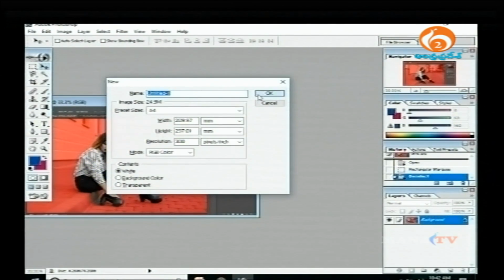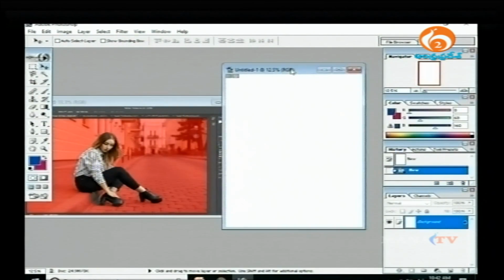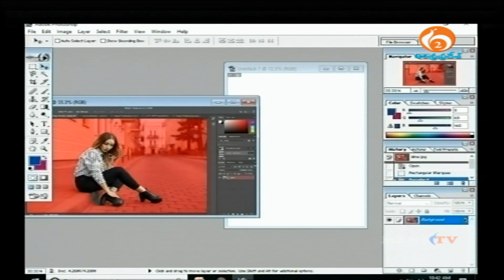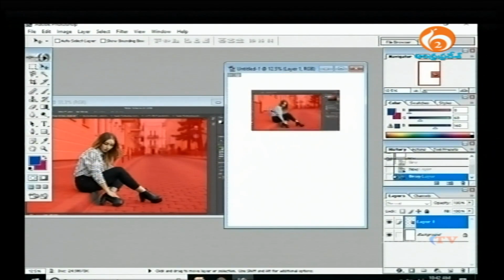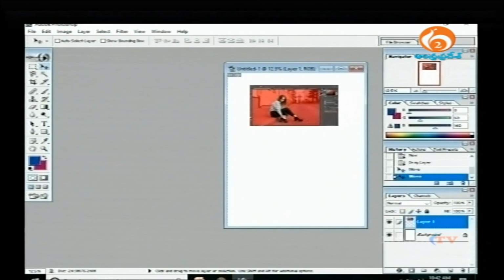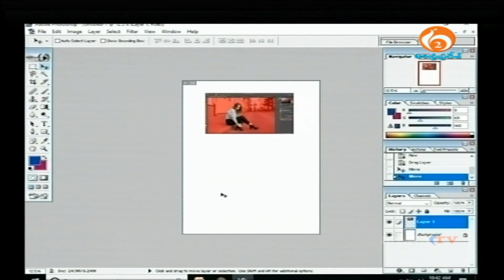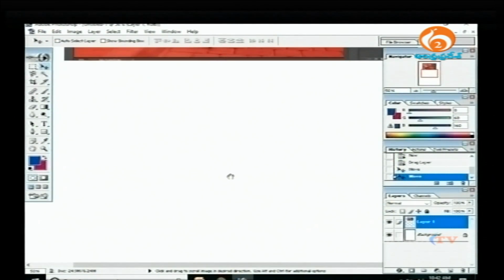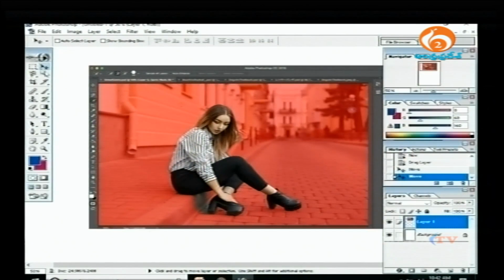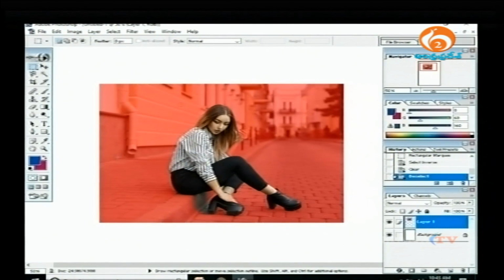Control N. Okay. I have been working on this as of now. So let us quick shot what we want. I delete. So this is what I have done, isn't it?